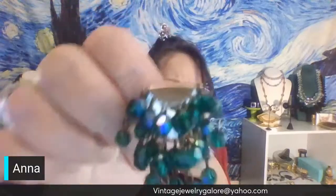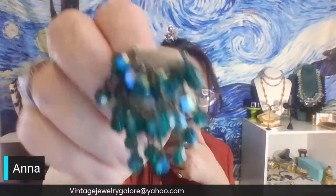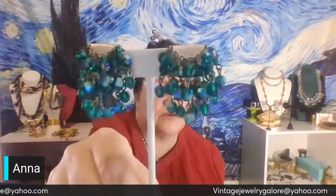Well, I'm going to be there every day probably as well. So these are Coro. I'm just looking at the way the beads are dropping down. They're pretty. This is what they look like. They are signed. They need wiped off. Hold on, there's a little smudge. Okay. They're signed Coro back there, right there, C-O-R-O. And these are little dangles. And they're a really pretty color of blue. I'll show you the other one. See, everything is chained on there. These are vintage Coro. AB type of finish on them though. So I don't know when, late 50s, 60s, something around there.